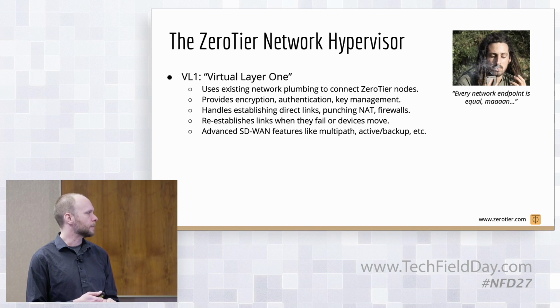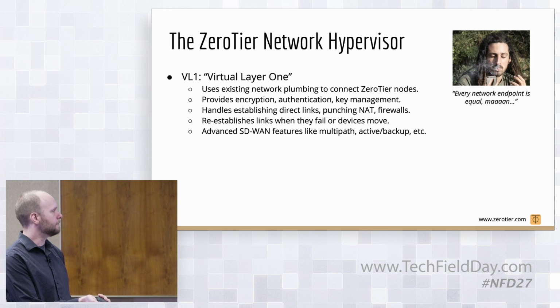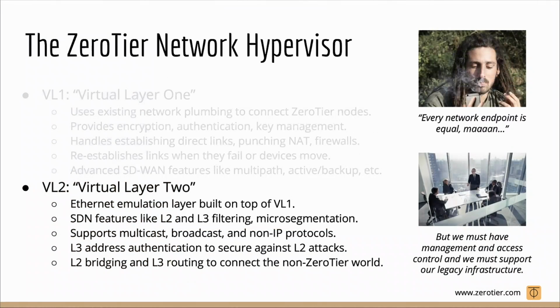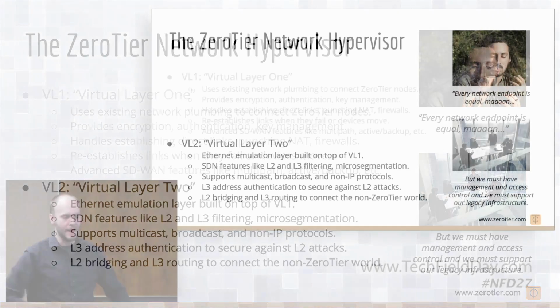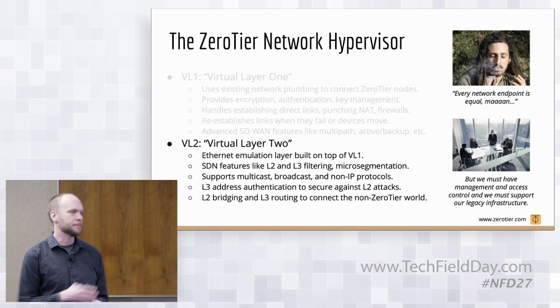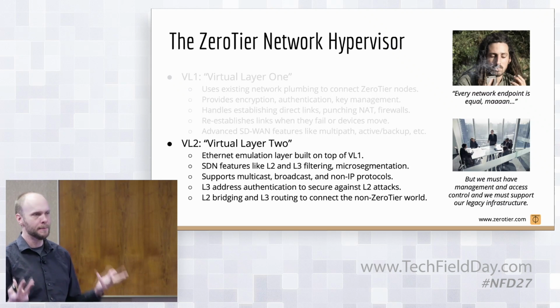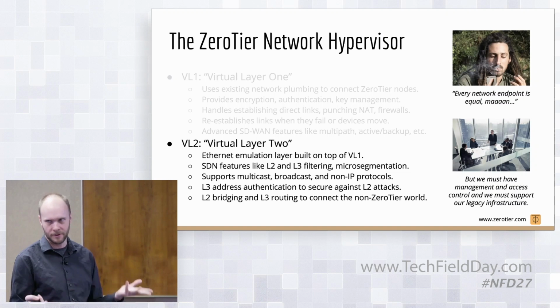The configuration interface for it is modeled after what the Linux bond driver configuration looks like. And then on top of VL1, we built VL2, Virtual Layer 2, which is an Ethernet emulation layer. It isn't VXLAN, but what it does is functionally similar to VXLAN. It runs on top of VL1, which is cool because VL1 gives it the abstraction of every node on Earth plugged into a wire closet. So on top of that abstraction, VL2 doesn't have to care about how to route anything. It just gives you the abstraction of an emulated L2 segment with a whole bunch of fancy features.